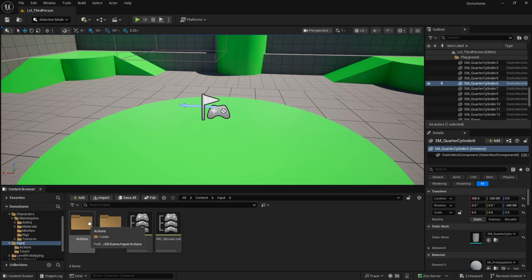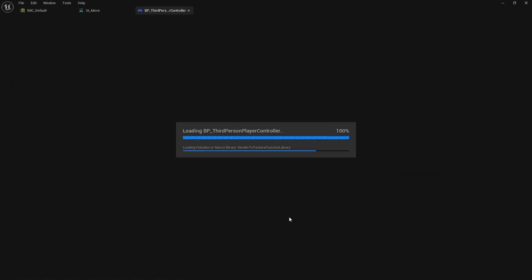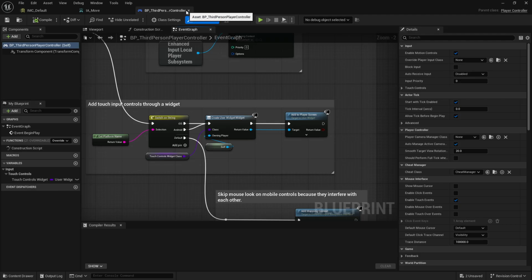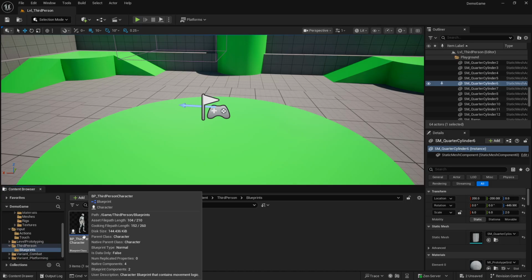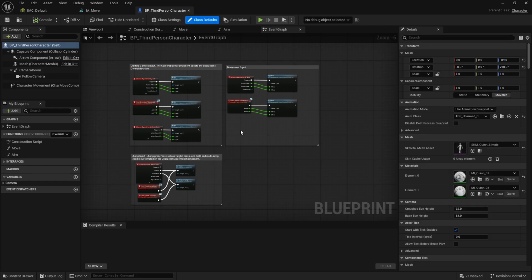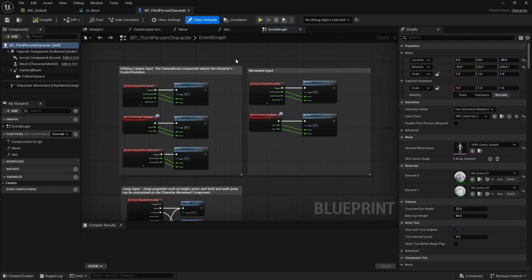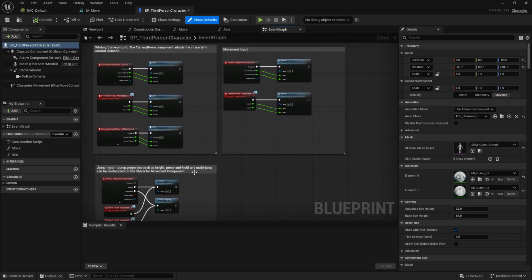Now we're going to need to go into our third person blueprints, and we're going to mess with the third person player controller. Never mind. No, we're not. I was wrong. Don't listen to me. Third person player, or the third person character. There we go. That's the correct one. Oh boy. You know what? No, it's fine. I was going to cheat that for a second and get a better take, but we're not going to do that.